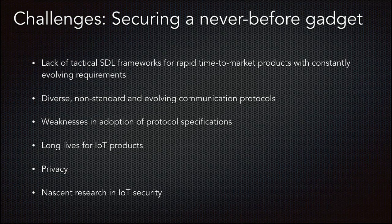With wearables, you're looking at products that are conceived today but need to hit the shelves 6 months down the line, 8 months down the line. So very rapid time to market is the need for wearables and IoT. And at the same time, you have the requirements changing very rapidly. We have had cases where we had products that had a bunch of requirements at the beginning, but once the code is complete, they changed, you jump back to the architecture stage, you rework the development cycle, you push out new code. And at each step of the development product life cycle, we need to do security.